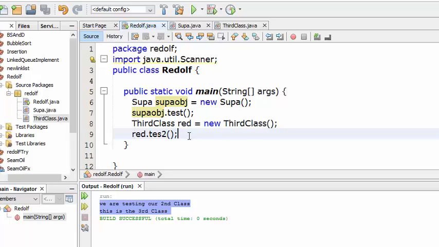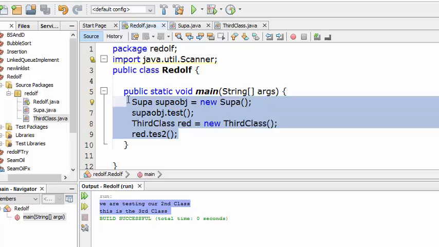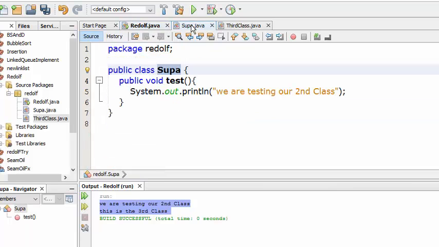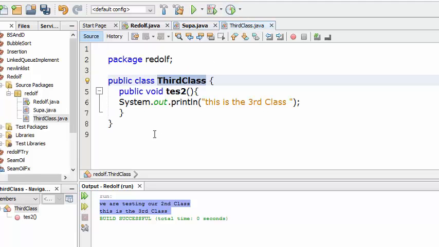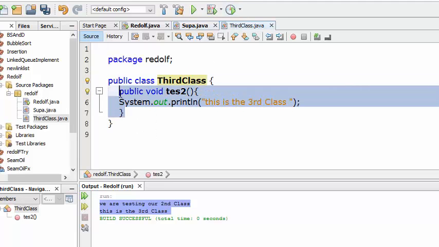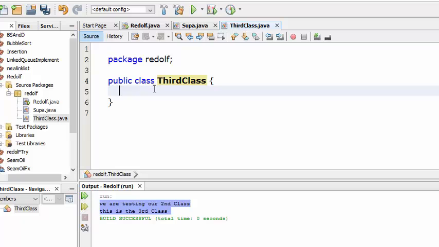Now, having this idea, let's create a simple basic program that will welcome our users if they log into our software or website or whatever. This is just simple. Let me clear all this stuff, then go to my super class at the top and clear all this once again, including my method test, and clean this too. I'm not going to use this, and it won't worry our program.